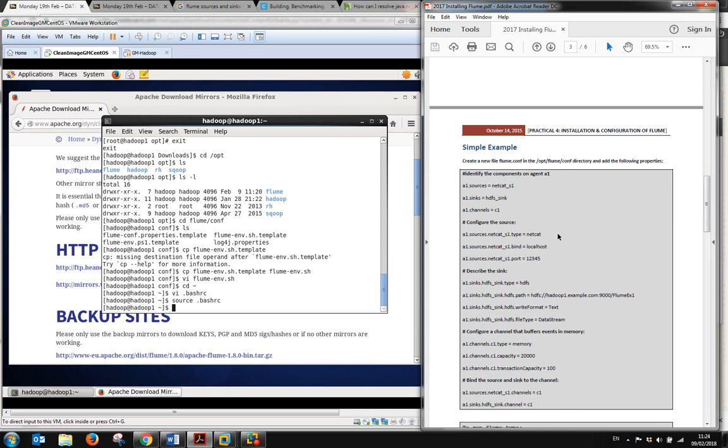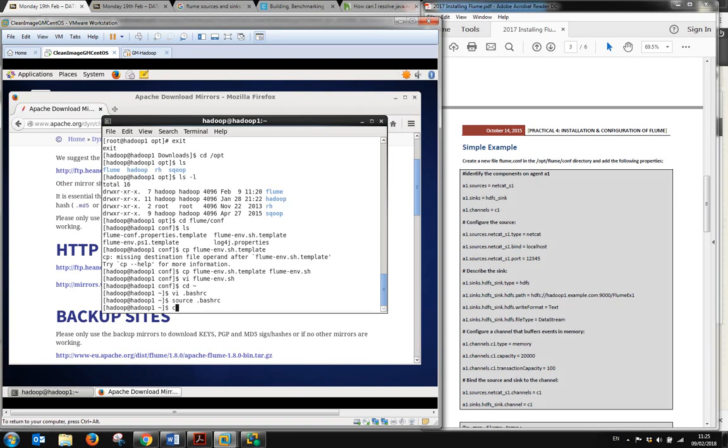So we're going to create a Flume agent called a1, and inside this agent a1 we are going to have a source which is going to be a netcat source. So we've created this variable here, netcat_s1. a1.sinks is equal to hdfs_sink. a1.channels is equal to c1. You can name these as you like, but naming them meaningfully is recommended so that people coming after you understand exactly where the sinks and the sources are coming from.